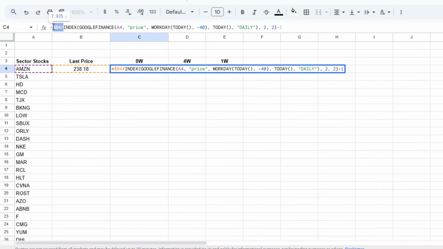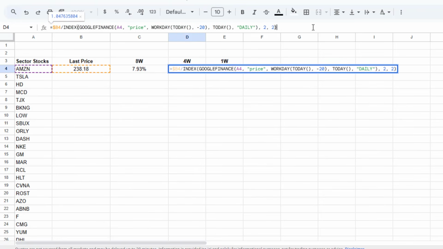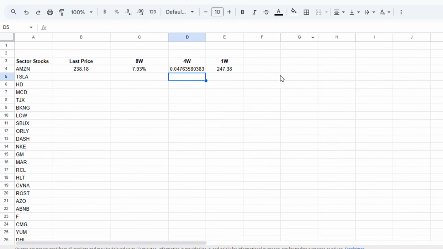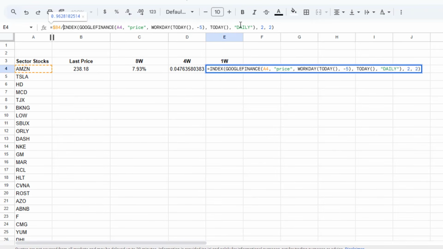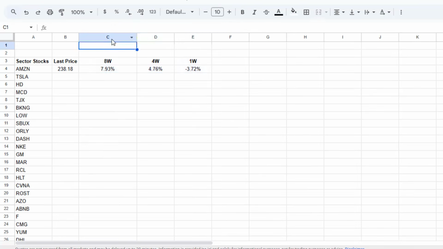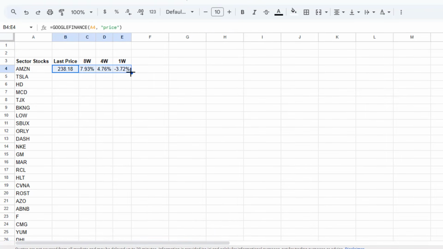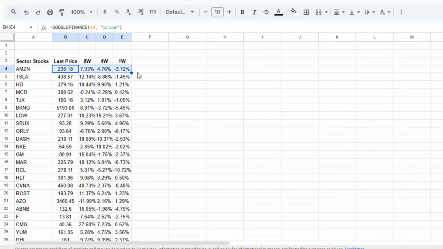And let's add this one to the others as well. Minus 1. This one as well. Minus 1. So we do that for all other stocks as well.